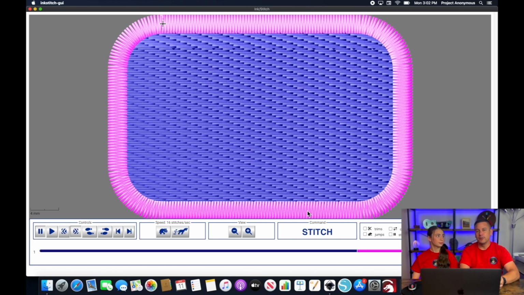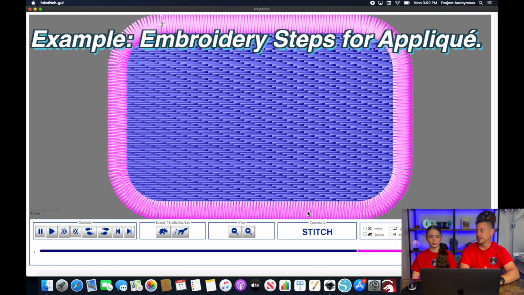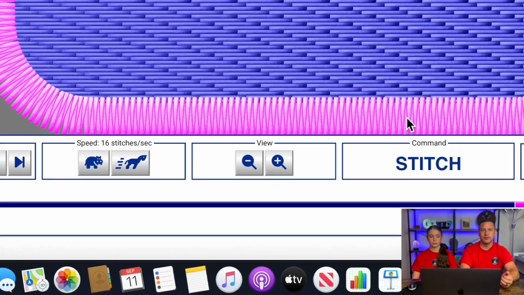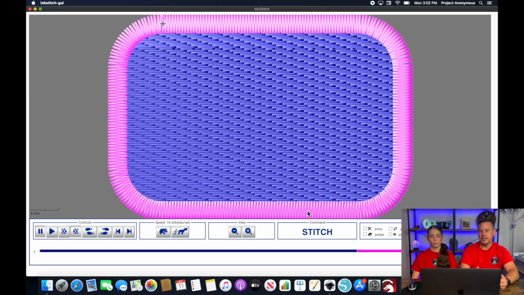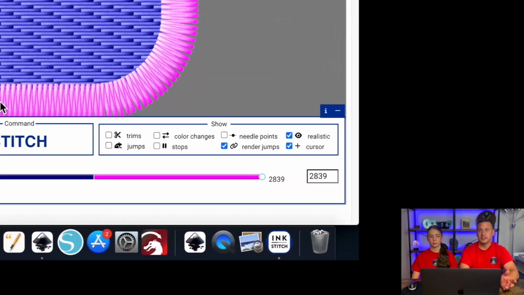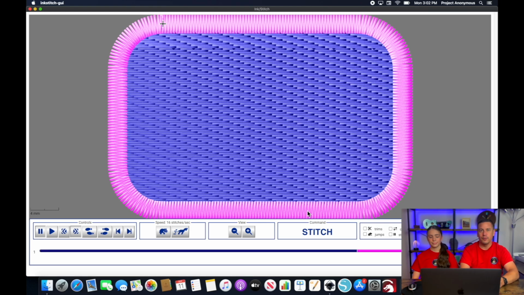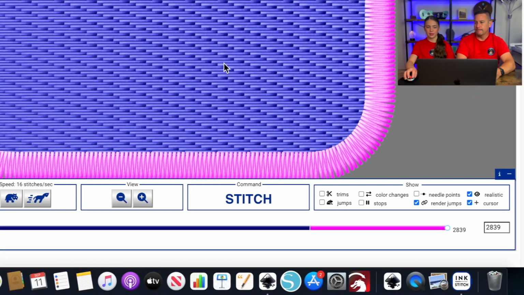And for us, we use it quite a bit to help organize how we're going to embroider our design by organizing by color, so there's a few color changes, as well as it gives us an idea of how many total stitches there are. Just some really cool data points in there that we can get. Yeah, you can use this timeline to see what colors you have, and then you can just skip to that certain color that you want.